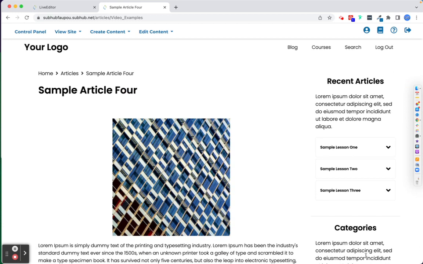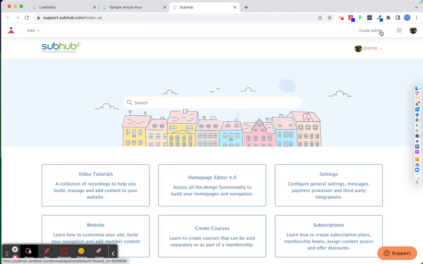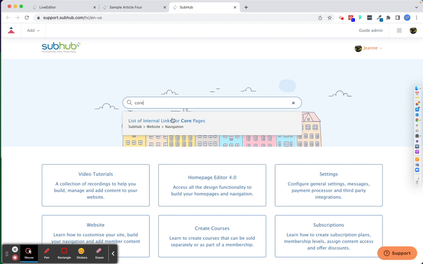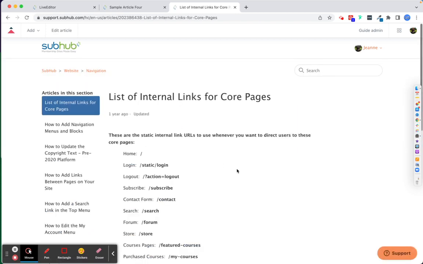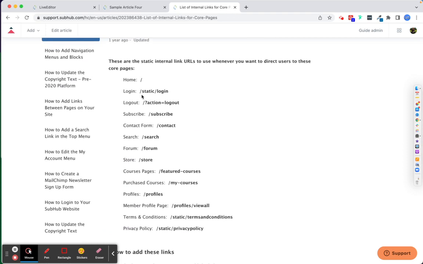Now, there are also a lot of core pages, and if you want to find out the URLs for those core pages, just go to our support guides, type in core, and you can see here we have a page that lists the internal links for the core pages. For example, this is the link for the login. So if you're creating a login link, you would use /static/login.